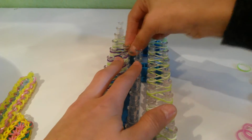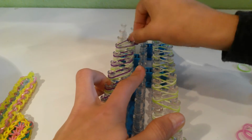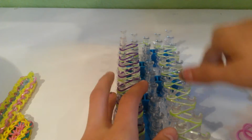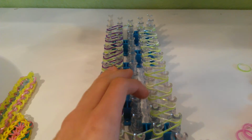However you want to do that, you're just placing it from each pin on this left side up into the right. Finally on the last one, just like this, you go up all of them. And now we're going to do the same thing on the right side.